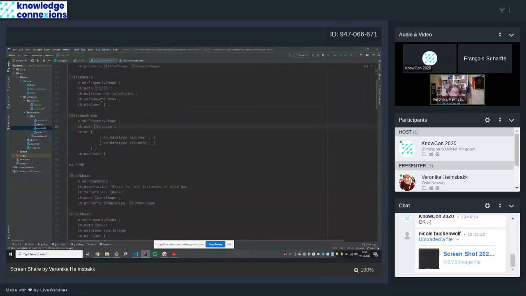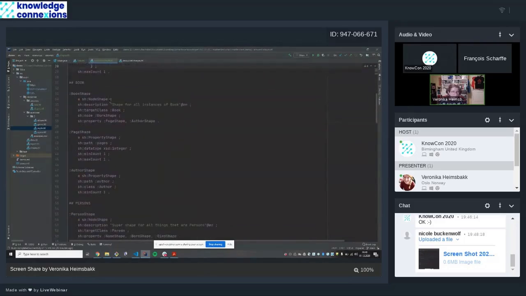So then I chose to put in an OR constraint that allows both XSD year and XSD date to be valid data types for the release predicate. The book shape then contains only properties on pages and author, because that is unique for instances of book in the ABox examples provided. And I also put in this node to work shape, so it inherits all property shapes described in work shape as well.